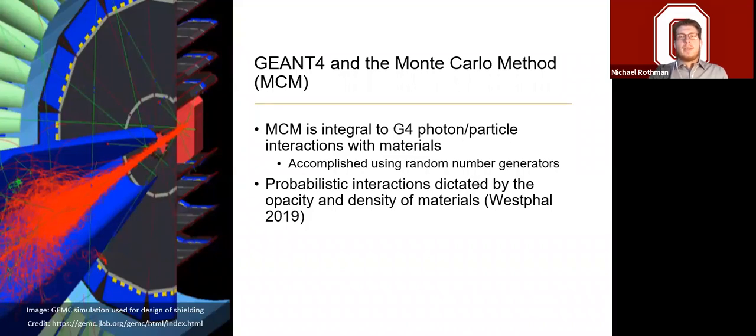The Monte Carlo method in GN4 EXOP's case will approximate the probabilistic nature of light particle interactions in our simulations. Photoexcitations, de-excitations, photoionization, as well as other spectral information all utilize this method. Of course, these effects are encapsulated and dictated by opacity and density profiles of materials in GN4 EXOP, which are well defined in its libraries.